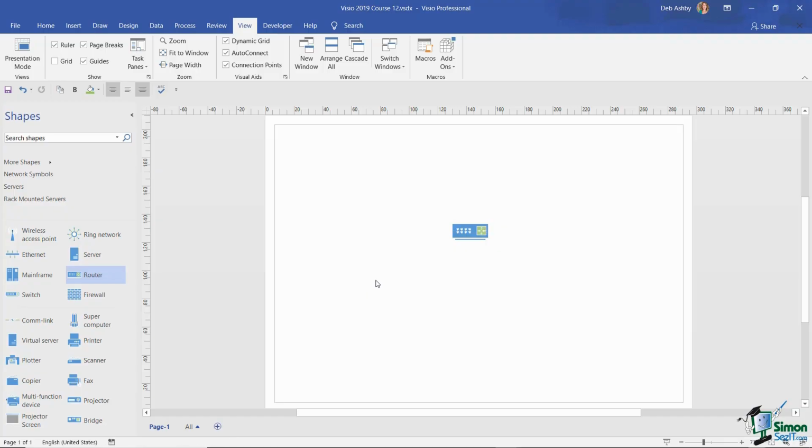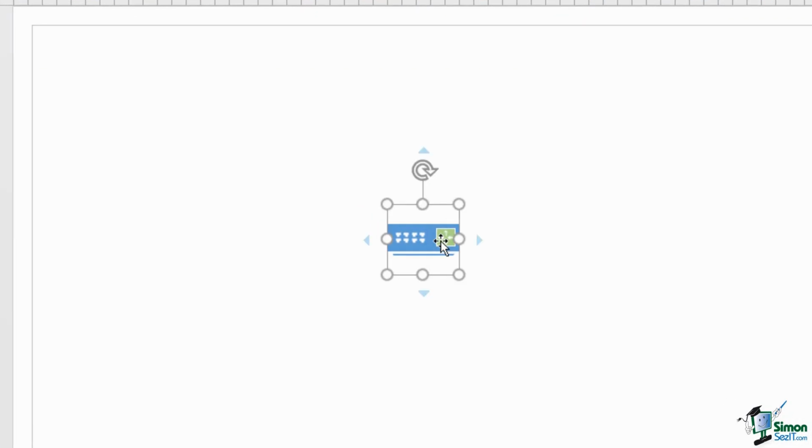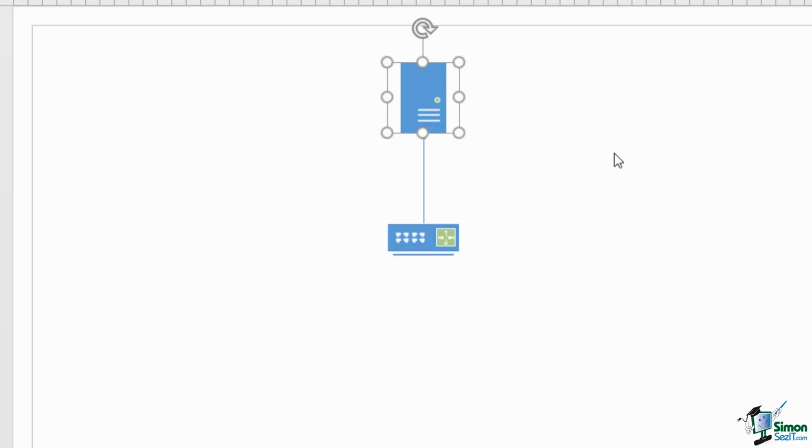So notice what happens when I hover over this router. Can you see that I get those 4 blue arrows around the perimeter? And these are called your Autoconnect icons. So if I want to add and auto-connect another shape in the drawing, I can simply hover over one of those blue arrows. If I hover over the one above, you can see that it shows 4 icons. And those icons are the first 4 of my Quick Shapes for this particular stencil. So if what I need to add here is a server, all I need to do is hover over the server. And when I click, it's going to add that shape, and it's also going to add a connector as well. And that is basically what Autoconnect does.